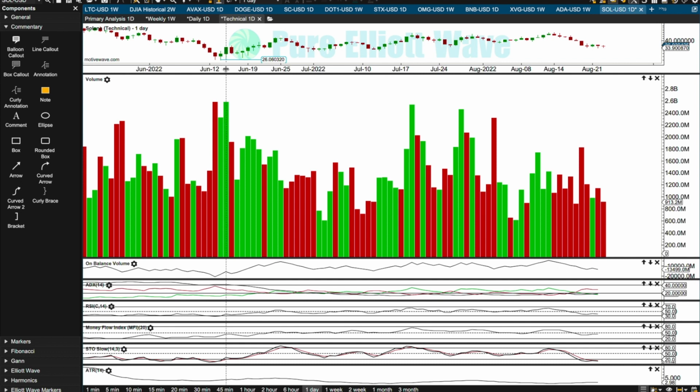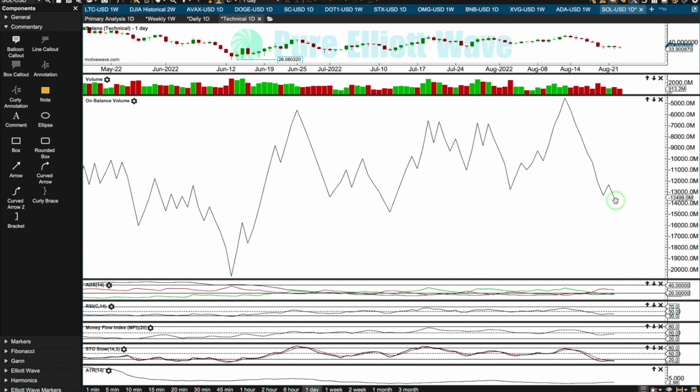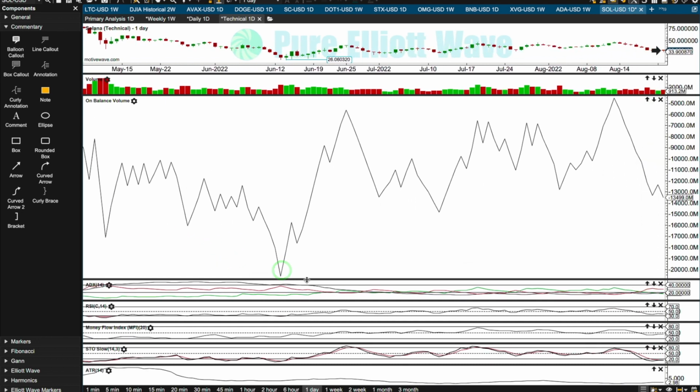Strong volume on this session the following day after the low. So here's the low here, 26.06, 14th of July. The very next session up off the low, this is the bullish candlestick pattern, and it does have push from volume. So we do see support from volume off the low at the daily chart level, and strongest sessions within this movement so far, upward sessions. On balance volume has no range that it's just broken out of, so it's not giving a signal. There doesn't look like there was any bullish divergence at the low between on balance volume and price.